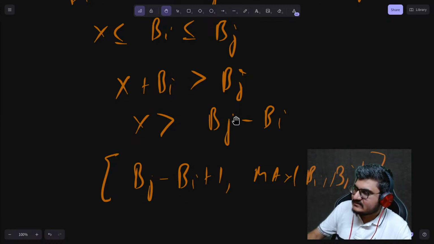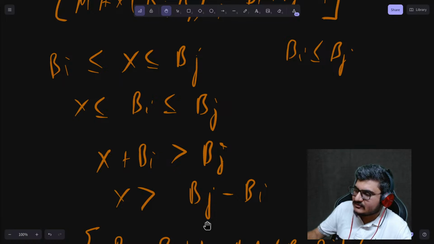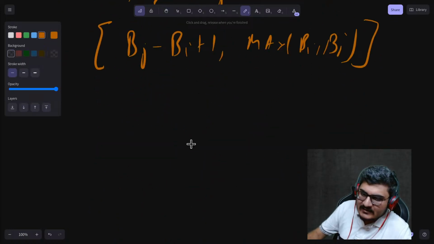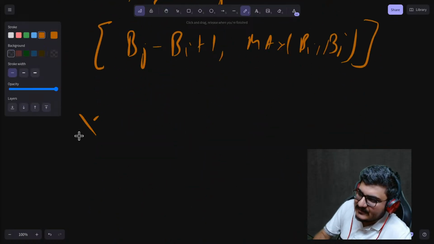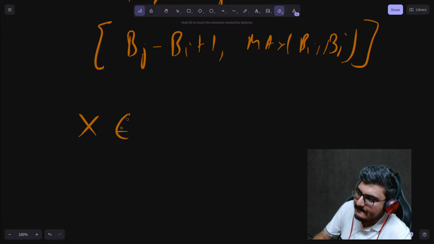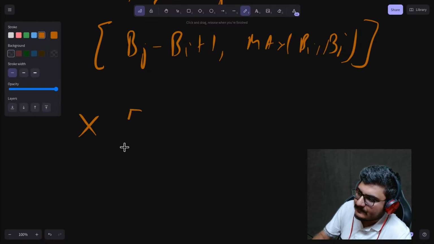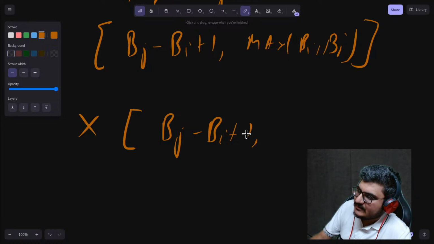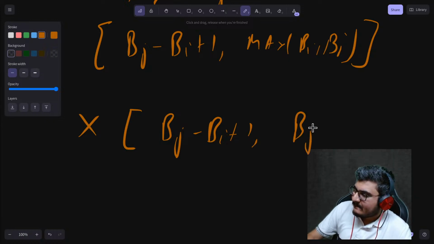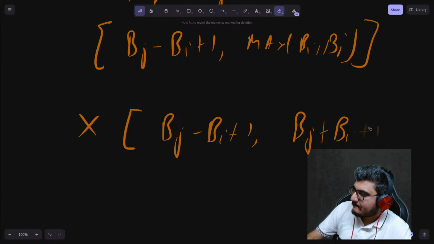And you see this endpoint also had a max here. So essentially our condition reduces to, for some BI and BJ, the range of X is BJ minus BI plus 1 up to BJ plus BI minus 1.